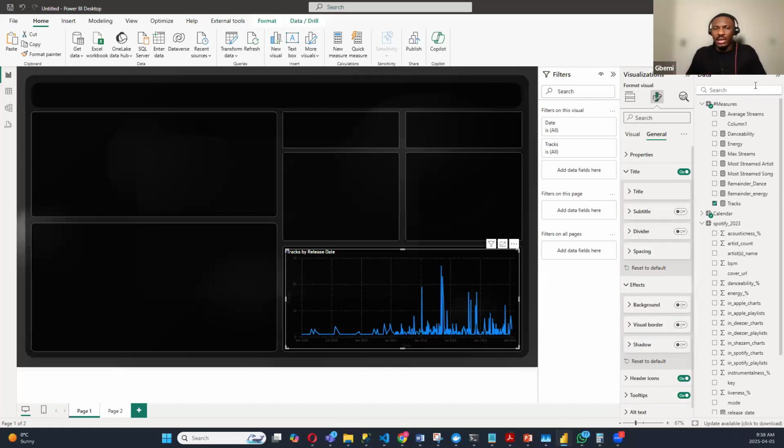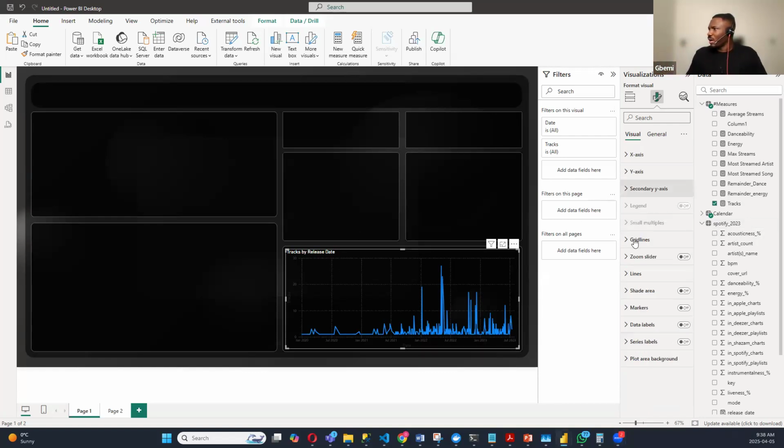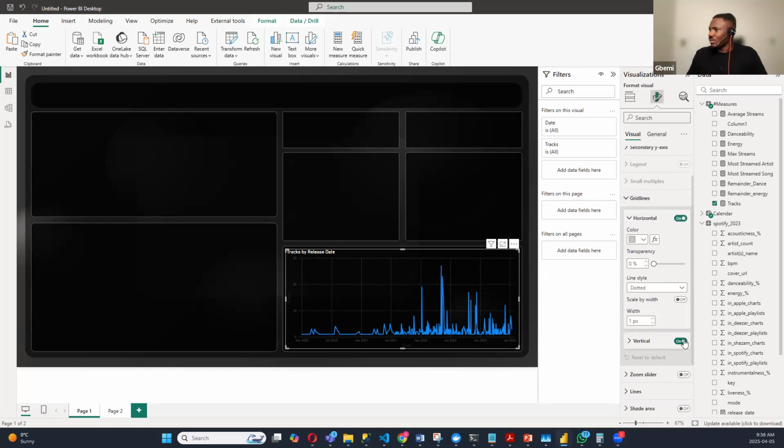So I'm taking this so that when you are watching the video to recreate on your own, you'll be able to follow along, right? So come back to visual. I don't like these grid lines, right? At least the vertical one, let's turn it off. And there's a bug. Sometimes you turn off this vertical, this horizontal one doesn't come up. It's fine.